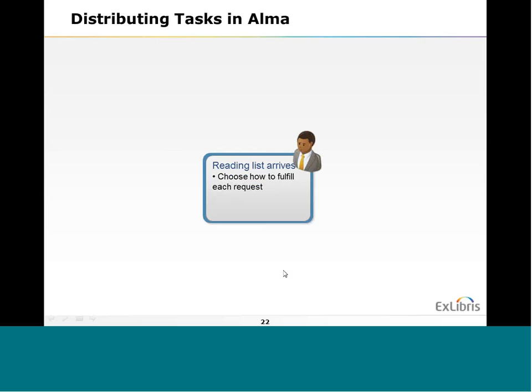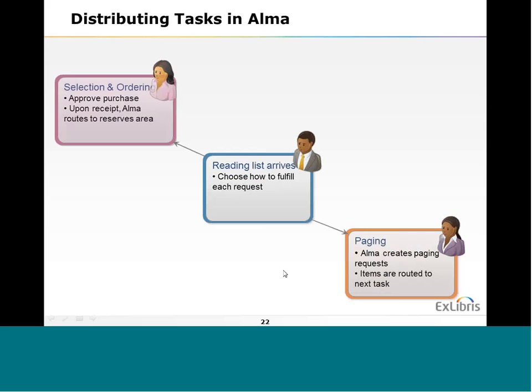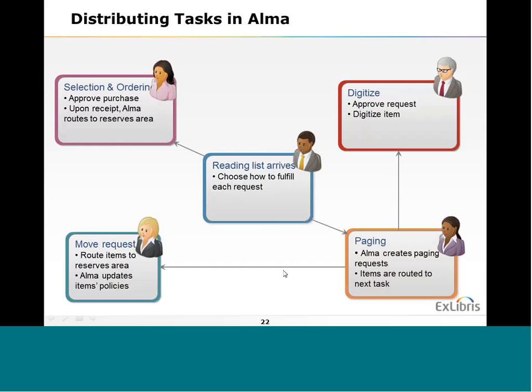The virtue of having each individual step be part of a larger managed workflow is that no single staff member needs to own the entire task or the entire workflow. So this prevents a bottleneck. In this example, the staff member is only managing the reading list itself, while treating any inventory management tasks as tasks to be assigned to other staff. One person manages the reading list, maybe another person is responsible for selection and ordering if something needs to be ordered for course reserves. Another staff member might be responsible for moving the item and routing it to the course reserves location.